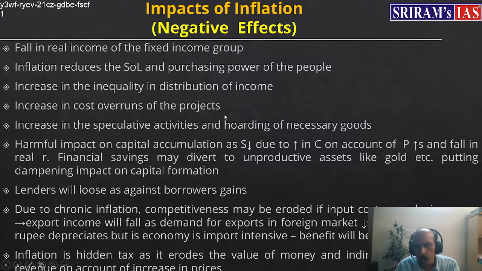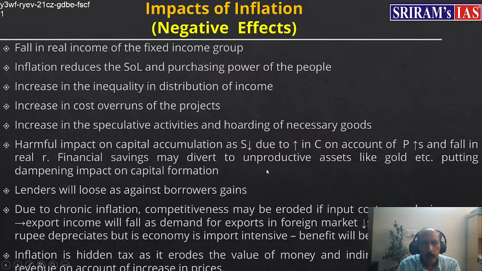The various projects under implementation experience cost overruns. Their cost overruns rise. In fact, the total cost required to complete the project rises on account of inflation. It may also lead to speculative activities and the hoarding of necessary goods to earn more profit by keeping their prices high in the market.